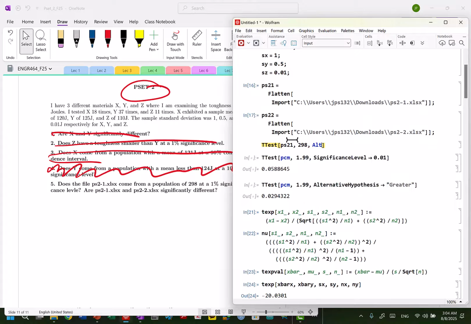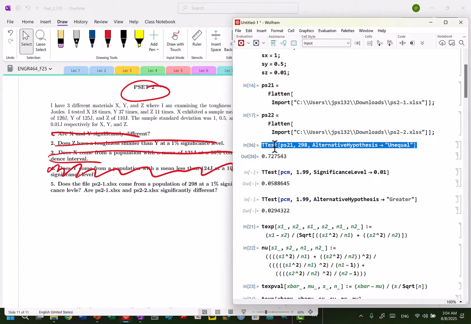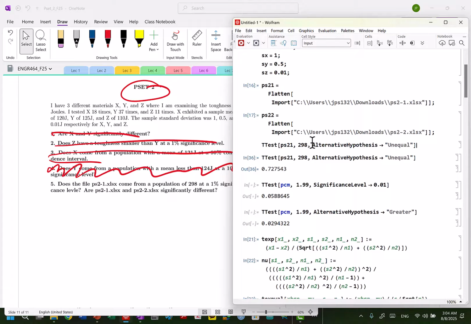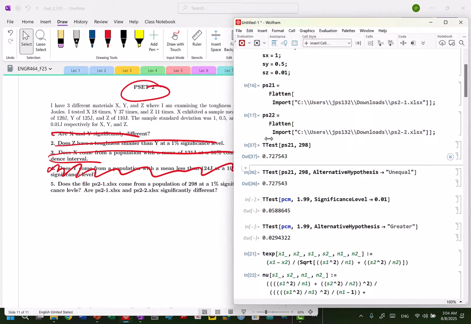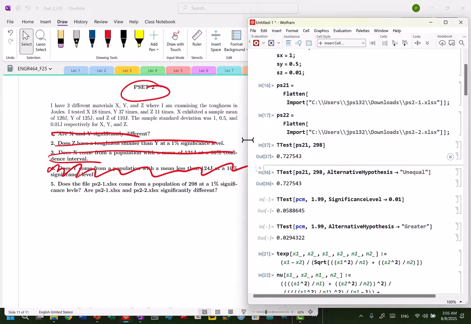We'll say alternative hypothesis, basically unequal. We don't really even need to specify this here, but we can just show something like this. So that's our p-value, way greater than that 1% significance. So that is a do not reject. So excellent.